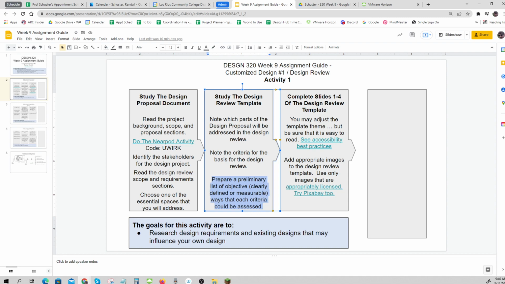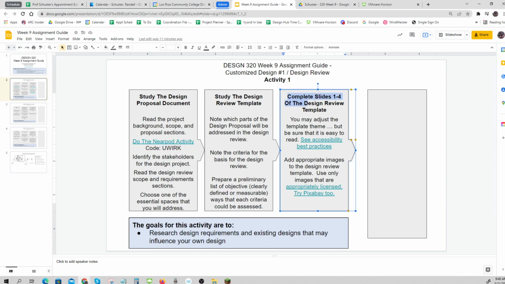Is it ease of maintenance? Is it cost? Is it durability? Is it ease of assembly? Is it a list of features? Those are all criteria that might be used. And we need to know what those are and how to measure whether something meets that or not.